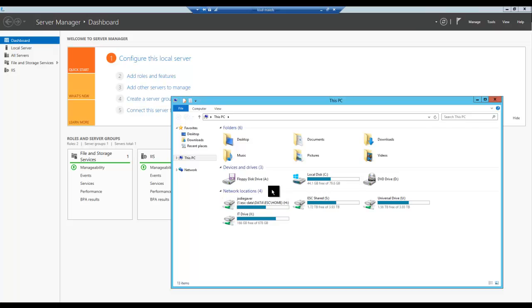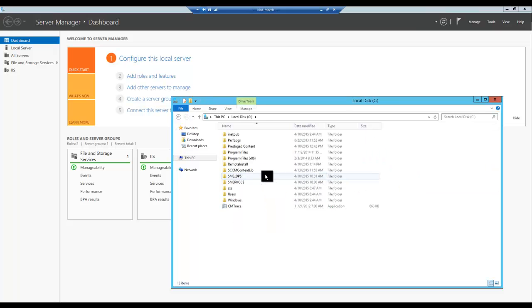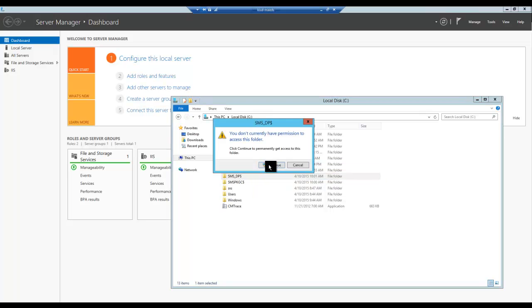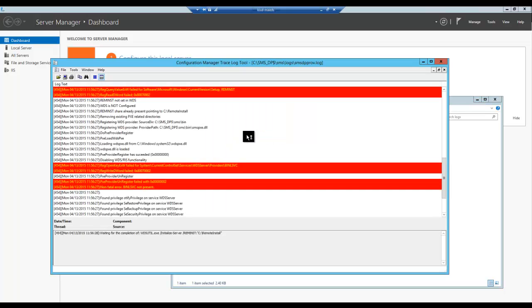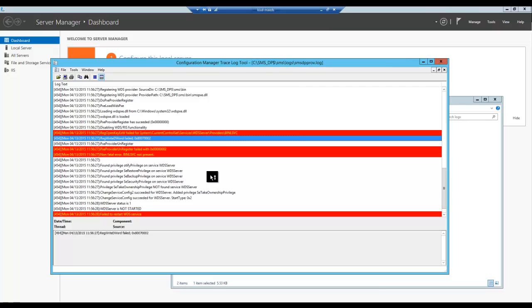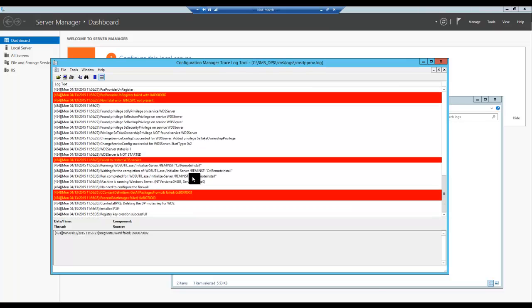We can look here and see on the 13th, which is today, the content library is on here. I did have this set up for a demo the other day, so some of these are older folders. This SMS_DP$ is where all your logs are going to be. It looks like it is currently going. Don't be scared by the red. SCCM tries multiple different ways, and it looks like things are moving.